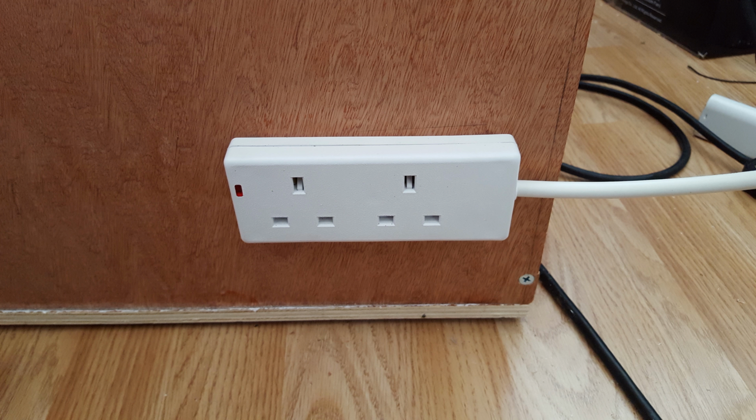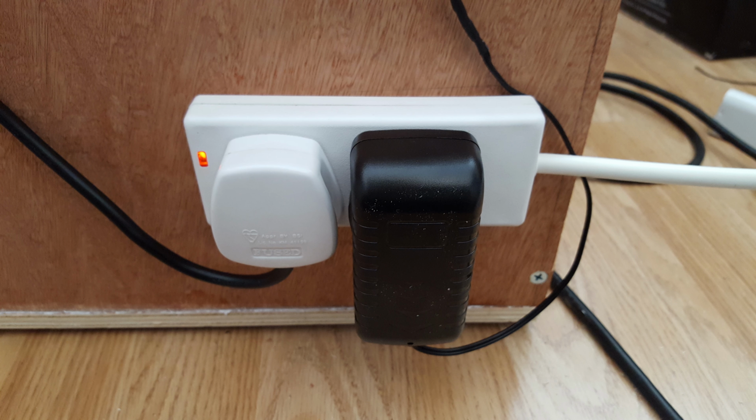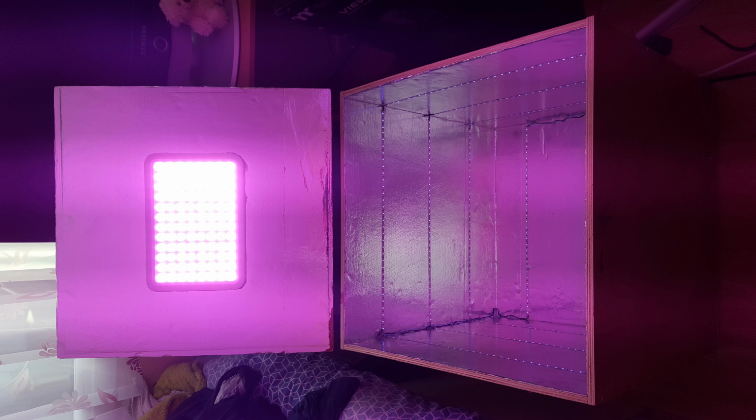Then I wanted to have one power lead coming from the box. I don't want lots of power leads coming in the box. So I got a 2-gang adapter, wired it in, and that allows me to hook up the power for the grow light and the adapter for the LEDs. And in this final picture, you can see the actual grow light in all its glory.